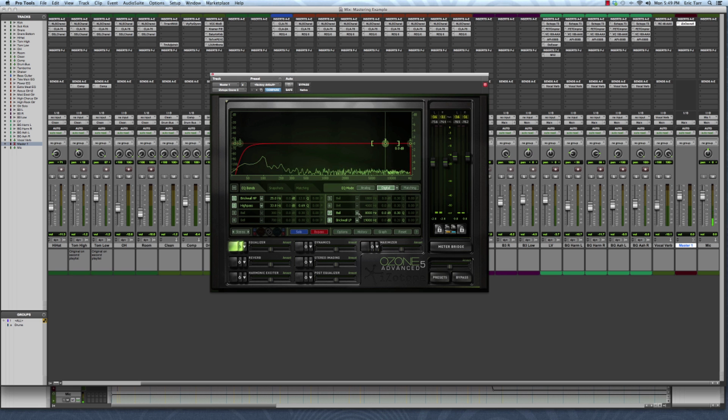Next up, I'll add in another one with a more gradual slope, a low pass filter, a resonant one. I'll bring the frequency up here and change the Q, so it's more gradual. In some cases, I even like to change the Q so that I'm adding in some high frequencies before I cut them off. This is just going to add some extra top-end sparkle, but I don't have to worry about adding too much because I'm rolling off the extra high ones. Then it's a matter of playing around with the Q and the frequency cutoff until I like what I've got. So maybe something like this, where I'm rolling off between 12K up to 18K is better.